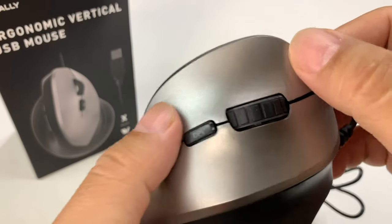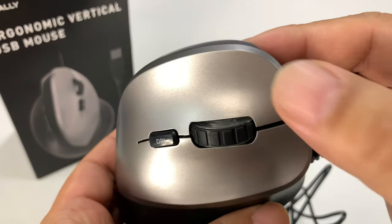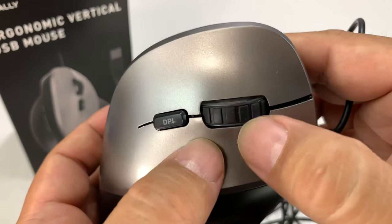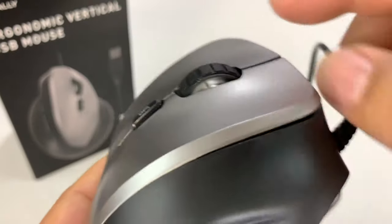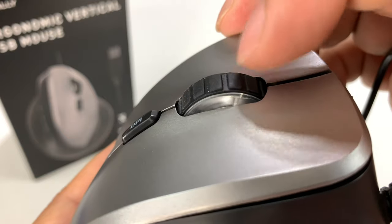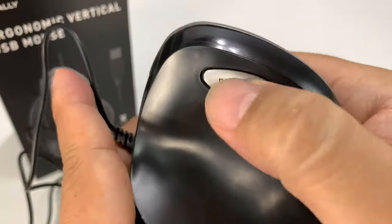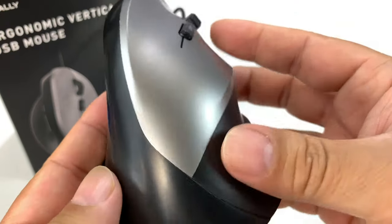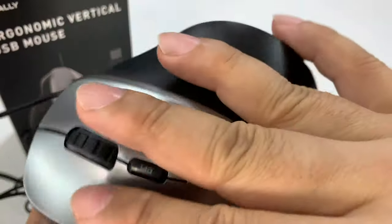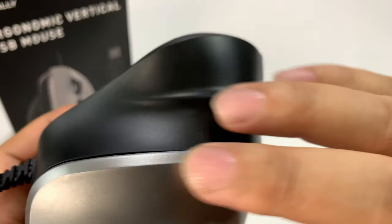You can see here we've got very familiar mouse buttons. They do click very easily — you can hear them. We also have a DPI button so you can scroll through that. We also have our track wheel here and you can see it's got a little tread on it that is rubberized — like a rubberized band around it. So it's really easy to get your finger on that page up and page down. And then we also have some finger notches here so that I can put my two top fingers on and my other four down here.